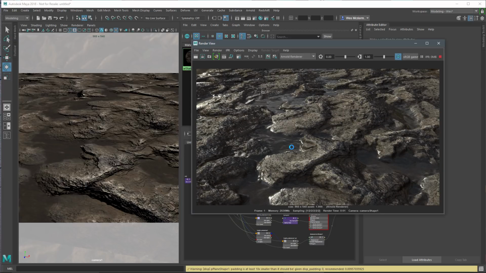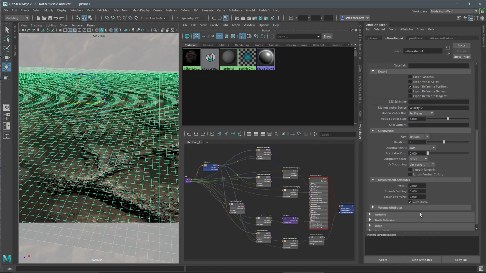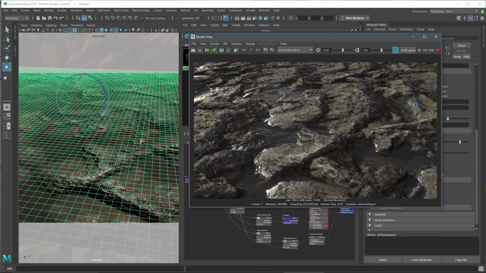And so now we're starting to get some depth here, and you can see that that height value I set around 0.02 was pretty close by default. So this is what I'm starting to get here. Now let me pause this again and go back to my material, and let me set my iterations up to, let's say, 8. Let's set this a bit higher and see if this makes any difference at all.